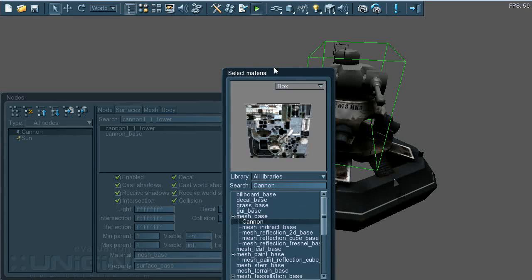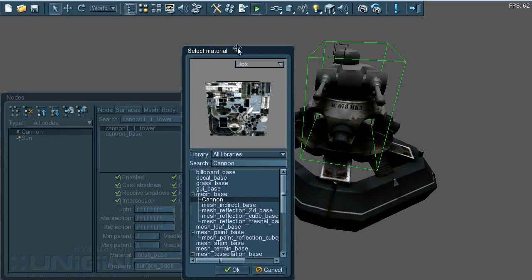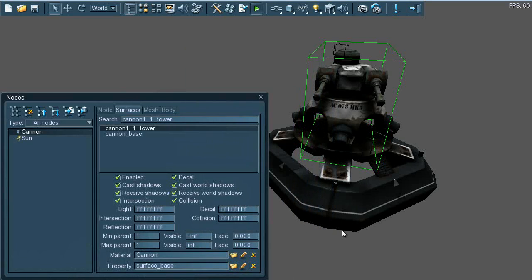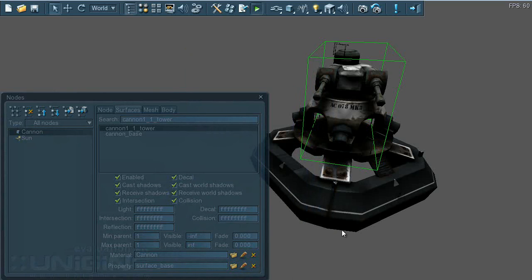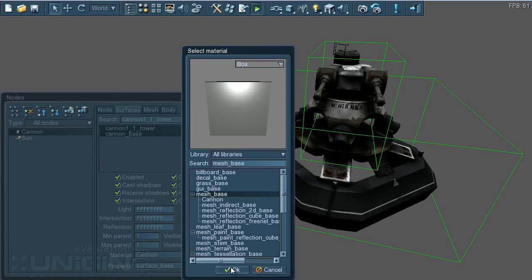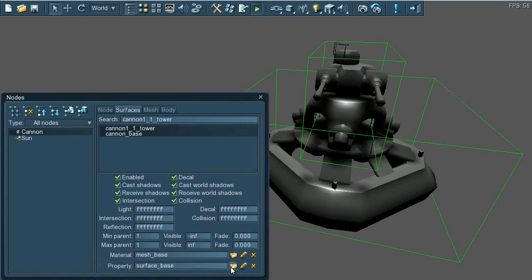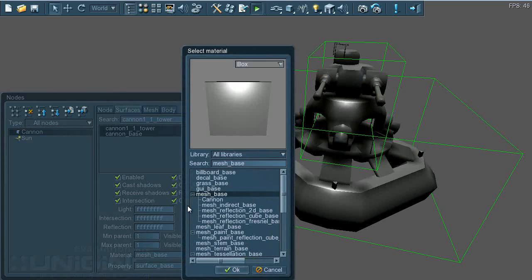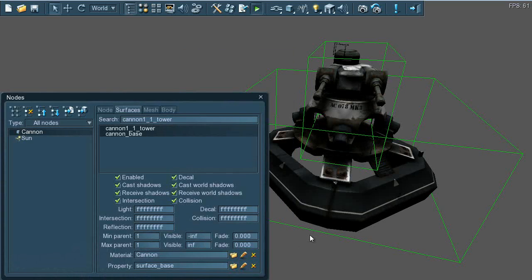If we select that, go to Canon and hit OK, as you can see, it now has our Canon material. And if you hold Shift, you can select both surfaces and you can change it to whichever you would like. I'm going to change it back to mesh base. Change that back really quickly.